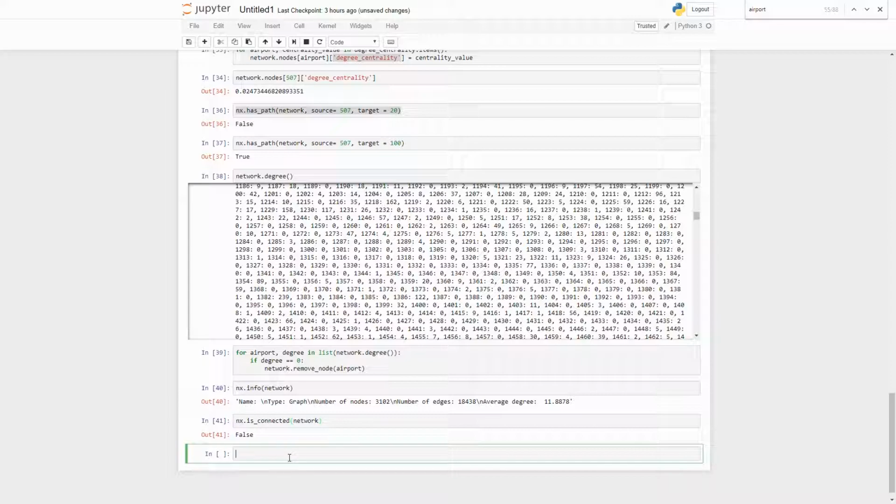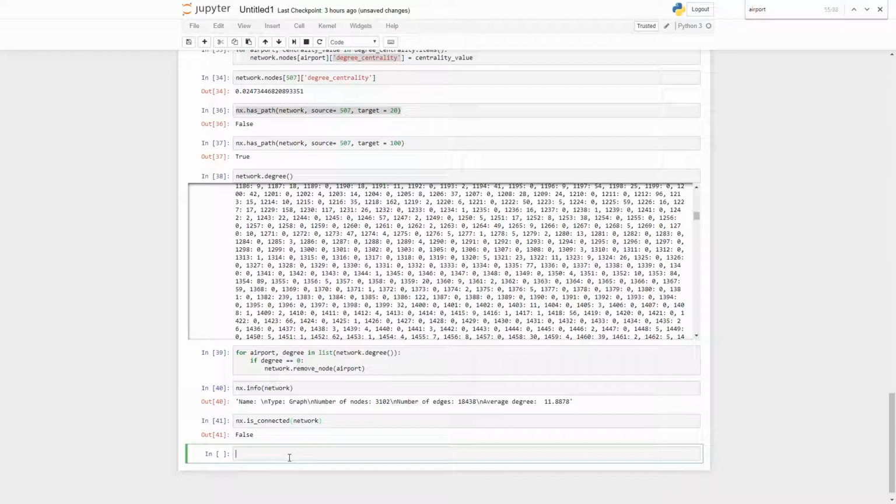What does a non-connected graph mean? That means that there are subgraphs within our main graph that are connected between each other. So it's not a fully connected graph, but there are, for example, graphs that contain maybe just 2 airports that have similar routes. There are basically little pockets of subgraphs within our main graph. That's why our main graph isn't fully connected.